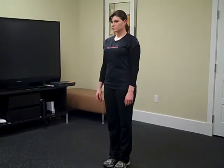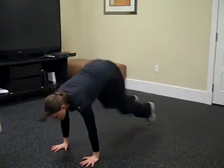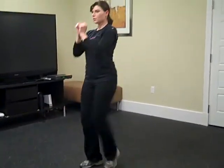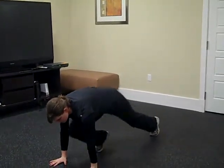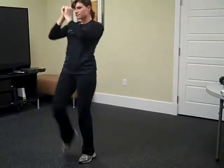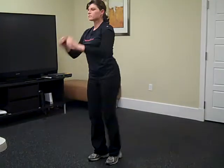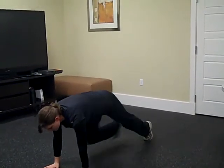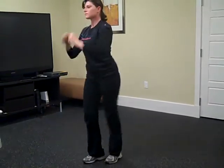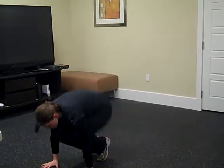Last exercise in this series is two kicks front with a burpee. Megan's going to start with two kicks front — she's going to kick as high as she can to the front and then hands are coming down to the floor, step it back or jump it back if you're more advanced, step it right in, and come back up. This is going to get your heart rate up, work your core, work your lower body, get those hamstrings stretched out. It's also going to keep your heart rate up — you're burning tons of calories, blasting fat on this move.